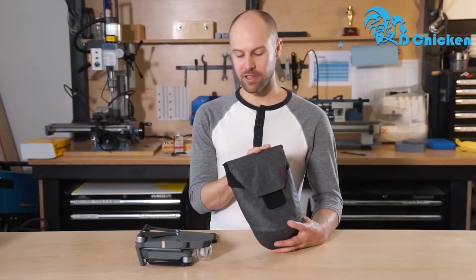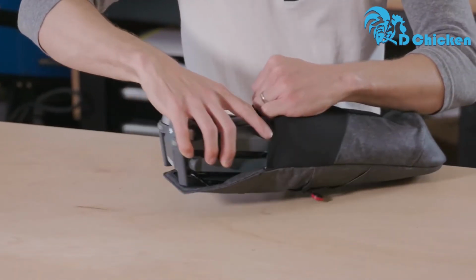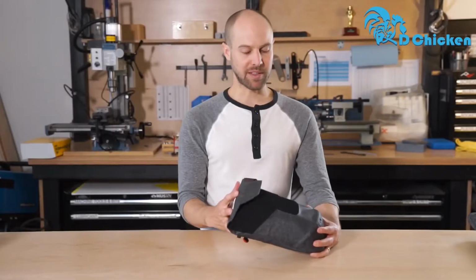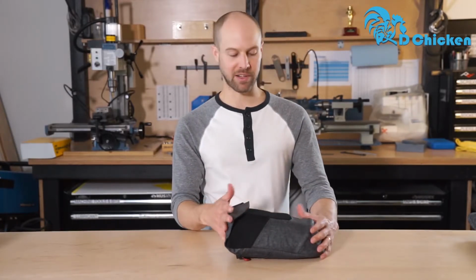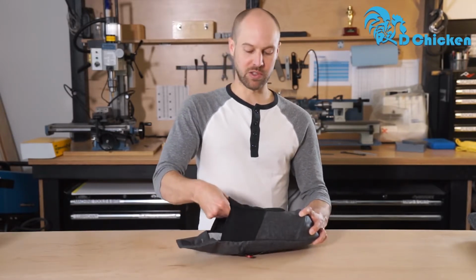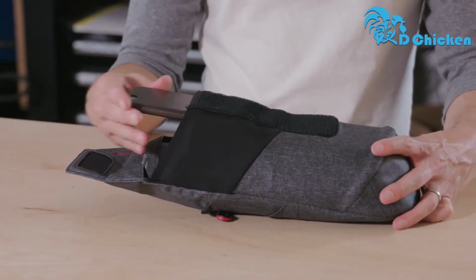The large size pouch is going to be great for a DJI Mavic Pro. Let me show you how that fits real quick. Like so. It's great, but one thing to note is that you won't be able to fit the controller or the charger or the extra batteries or all of the peripherals that we wish we didn't have to drag around with this thing. One thing that's cool is you do have a nice spot for your phone in front here if you want to fly without the controller. So this is a very lightweight setup for that.